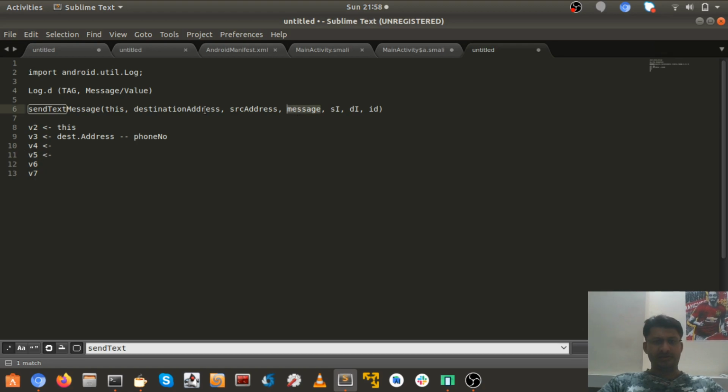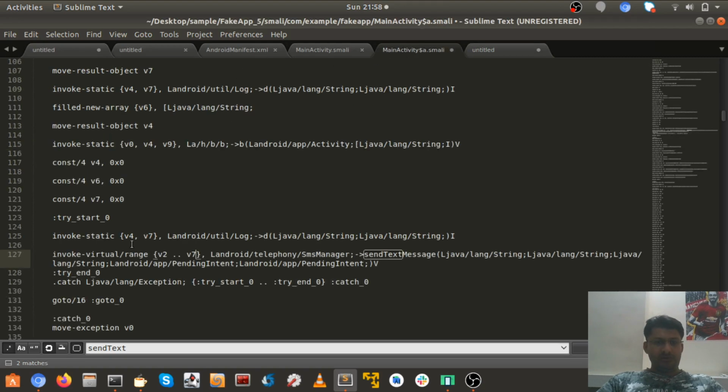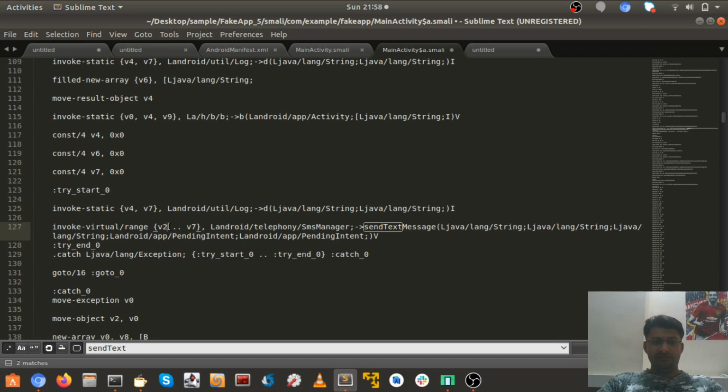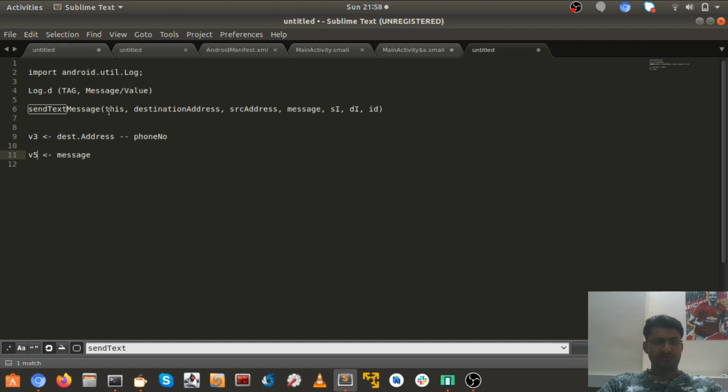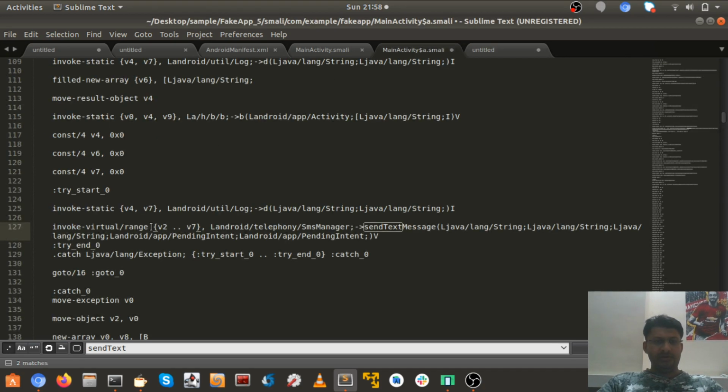And v5 is basically this, so this is the message, and as of now just ignore v6 and v7 as well. v4 also we don't need, and v2 is self reference, I can say. So we basically need v3 and v5. Please understand, if it was v1 to v6, then our syntax would again be changed. So v2 and v3 would be the interesting part, what we need. But in our case, if we look into the smali code, it's v2 to v7. So this is an important thing to understand.